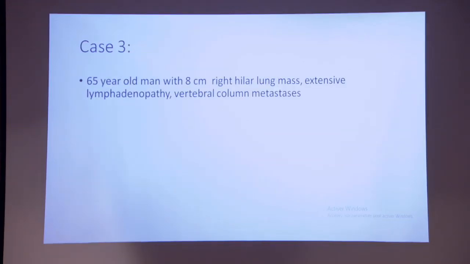Okay. So our third case, any other questions about that case? Okay, so our third case is a 65-year-old man. He has an 8-centimeter right hilar lung mass, extensive lymphadenopathy, and vertebral column metastases, very extensive disease when he presents. I should also point out that he has an extensive smoking history.